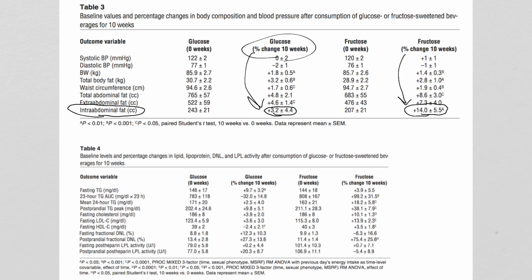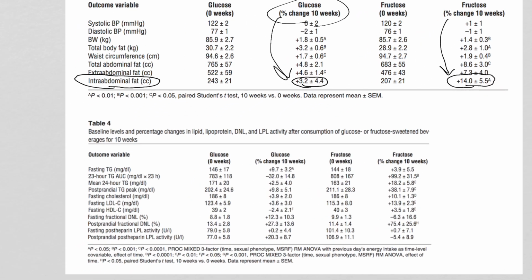And so it made it seem like these people were increasing the amount of fat that they had in their abdominal cavity. And that pairs with this second number down here, postprandial de novo lipogenesis, or DNL. That's a big word. Postprandial just means after a meal. DNL, de novo lipogenesis, means making new fats.